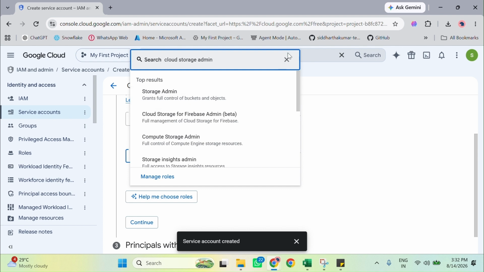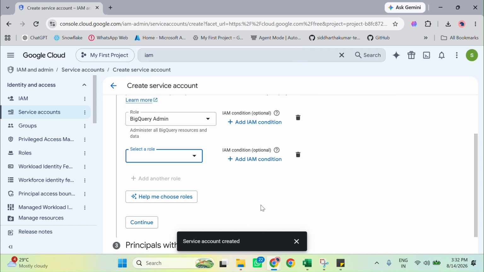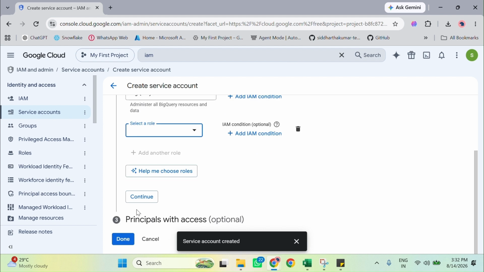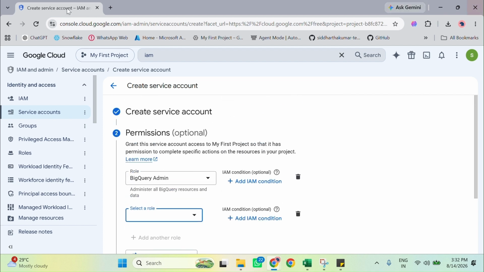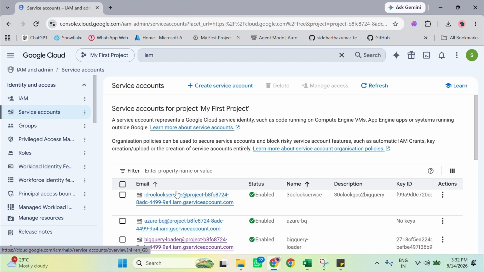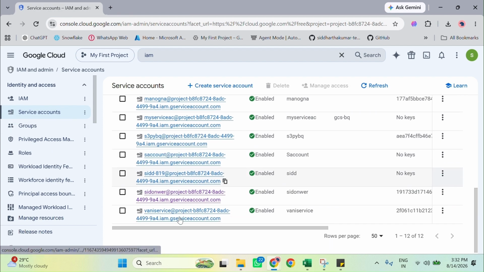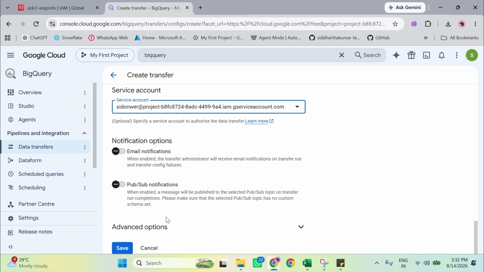You can give storage admin also here, and click on done. So I'm using my previous service account only, which I have created previously, right? This is how you will create and save this.